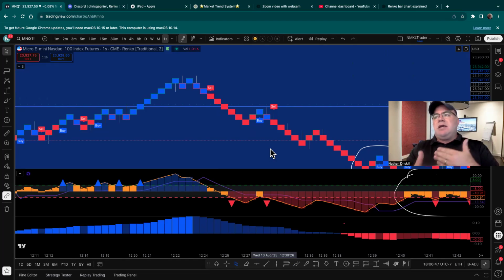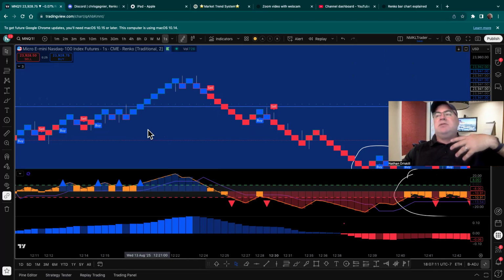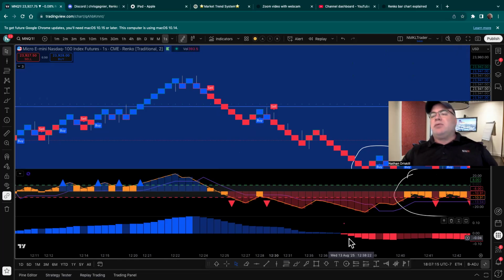Once you become a natural or a pro, then if you counter trend, there's no harm in the game because you obviously know the psychology of a trader. You obviously know risk management. But once you have those things down, then it's okay. But right now, just stay with the trend. That's why I developed the market trend system. That's why I've developed this type of trading style, especially with Renkos. All right, here we go.